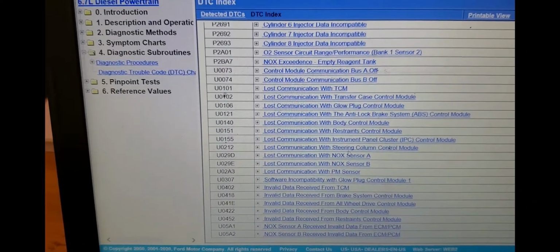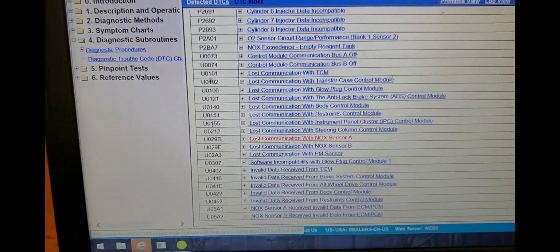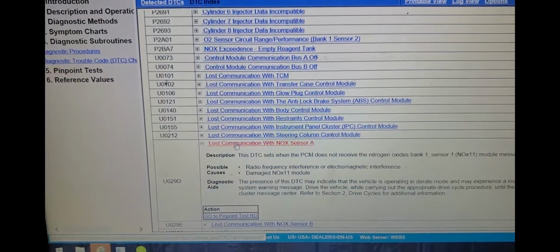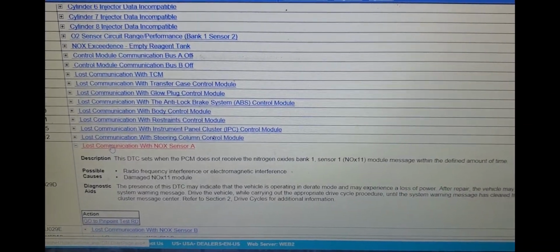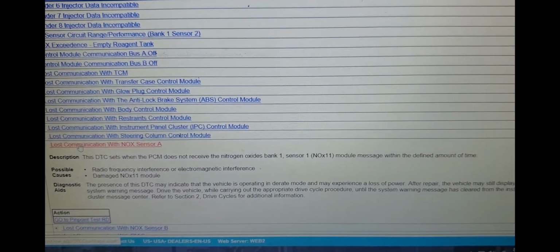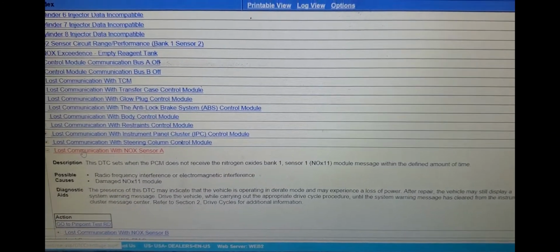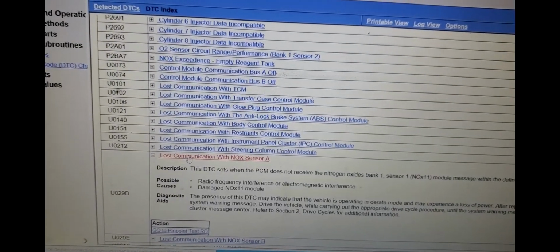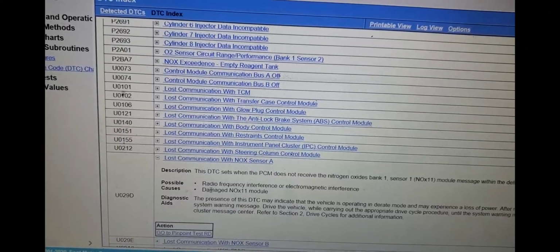Okay, we've scrolled all the way down through our PCD, and there are some U codes here. Usually it sends us to the workshop manual, but just a little brief overview. This is what happens when that DTC sets. They're indicating to us that we could have some RFI or, in fact, a damaged knock module. I find it kind of funny that there's no wiring added to that possible causes.